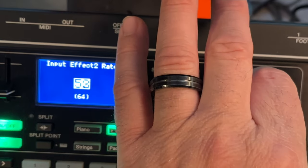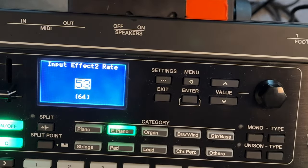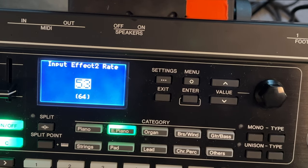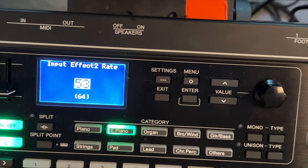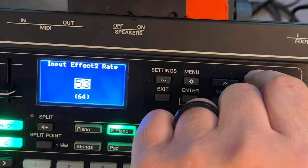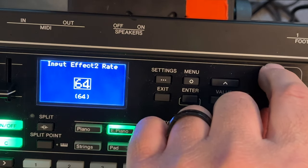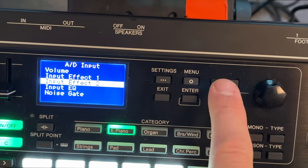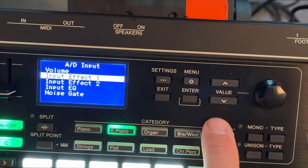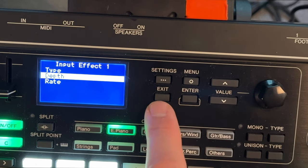You can hear the noise that's being picked up by my... Oh, I'm being compressed to the point of return here. So I'm going to go back to 64. What the heck? Let's keep it to default. I'm going to go back to the input effect number 1, where we put a compressor. I feel as if I'm being compressed to death here.